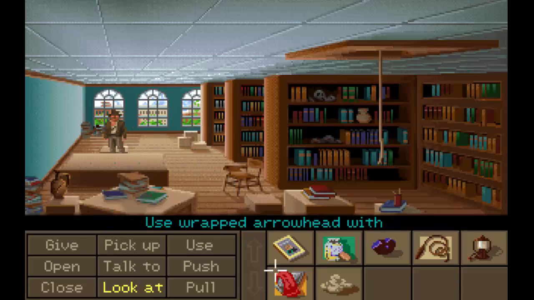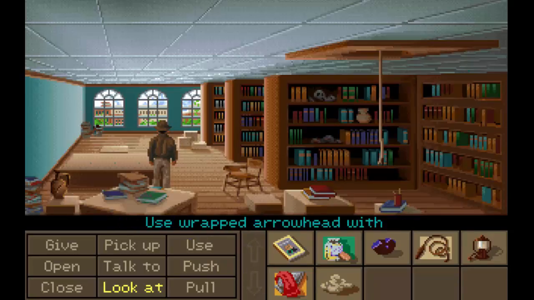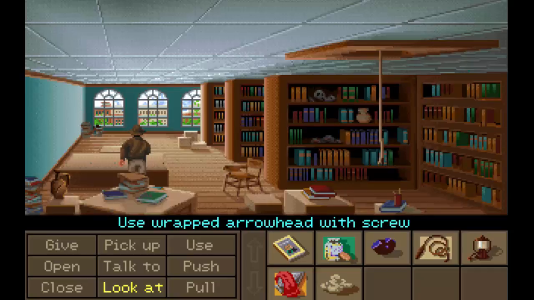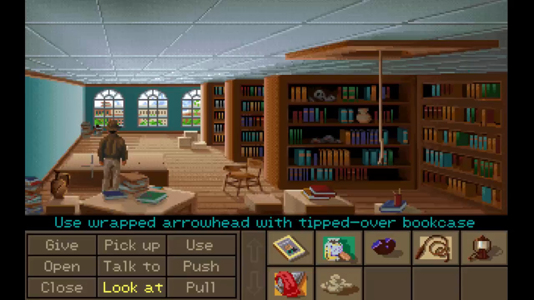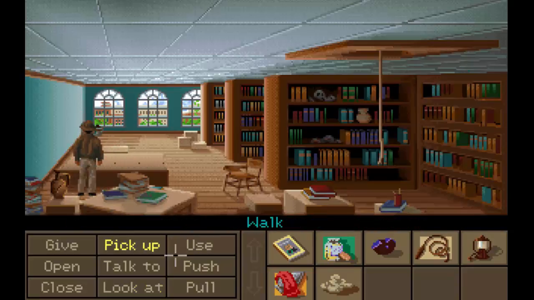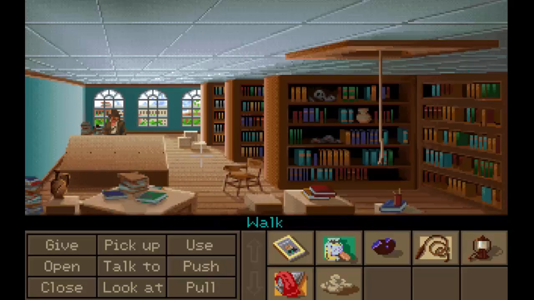I will use double. That didn't do anything. I'm gonna use it on the screws. It's unscrewed. Use. Oh, come on. It's unscrewed. I'm gonna open the bookcase. Now let's see if we got a screw. There's nothing of importance here. Nope. Okay, so the book's not there.